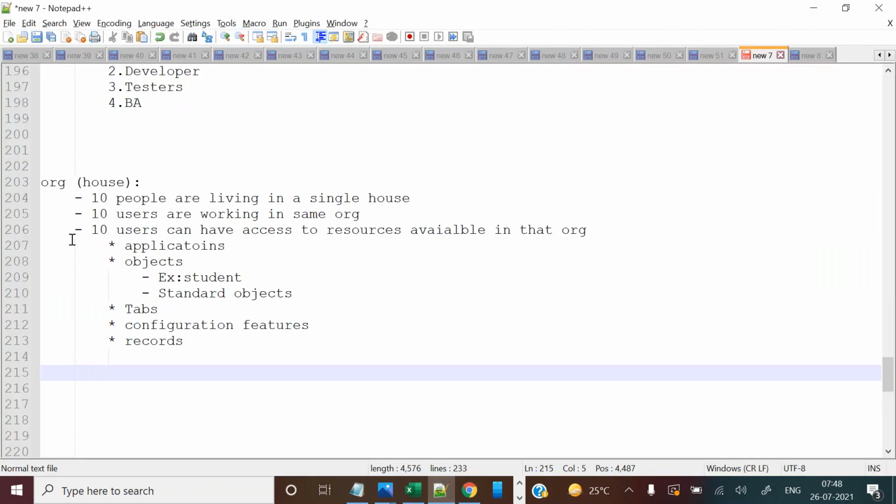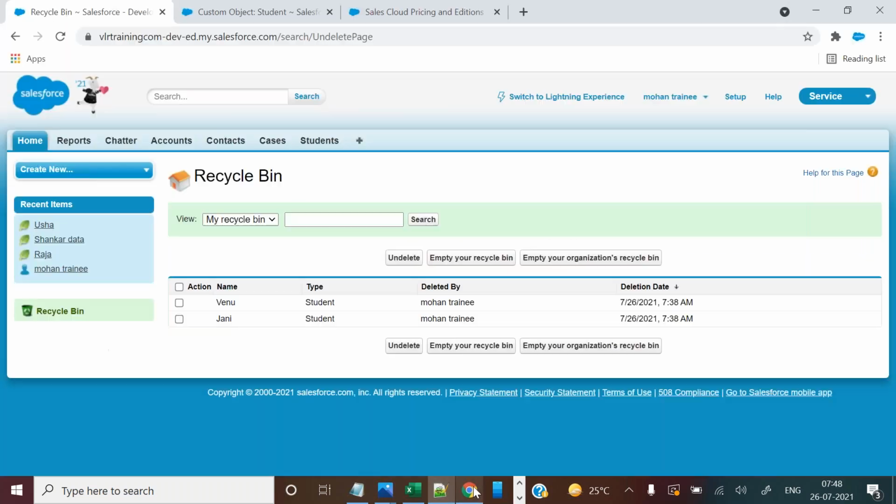Now I want to see the records deleted by all users, not only me. As I mentioned, suppose 10 other users are there, whether a business user, a developer, or a project user, whoever it may be. If they deleted records and I want to see them, I need to click on all recycle bin, and here I can see. Along with me, all other users also deleted records of other objects. Those records also I can see by using this option. That is the reason I explained what the user is. I hope everyone gets it now.